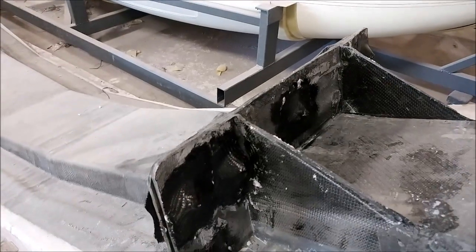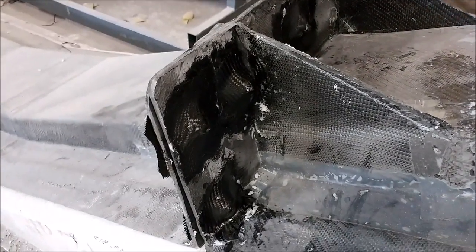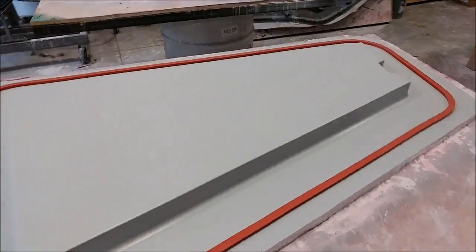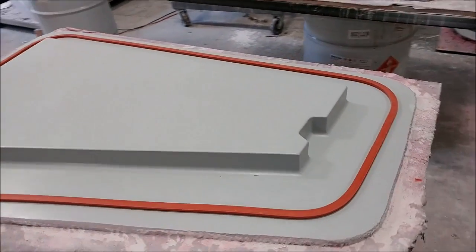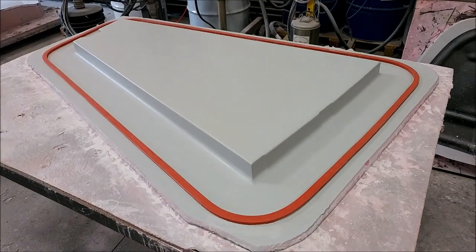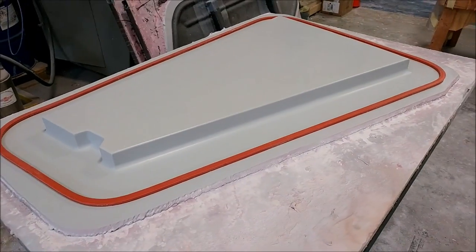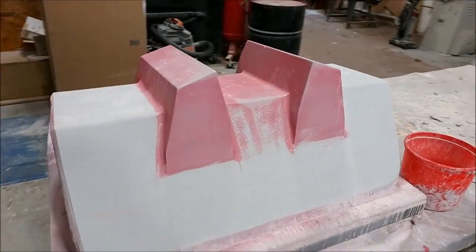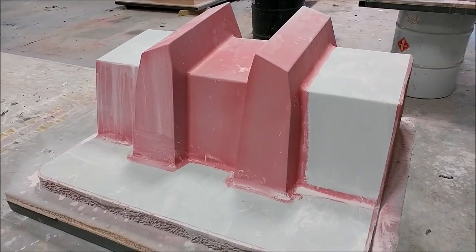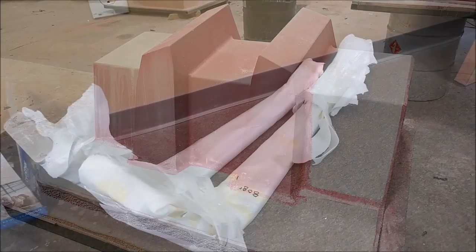I just need to weld together the frame for that and the mold will be ready to lay up the spar. Here are those A-frames now with the rubber profile laid down - those are ready to have molds pulled, so that'll be happening next week. Just moving along through all these different plugs and getting them done. Here's the plug for the braces for the firewall getting its last round of sanding, so that won't be long before that one's ready for a mold pull.